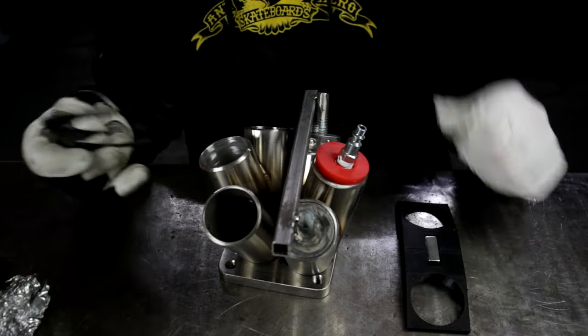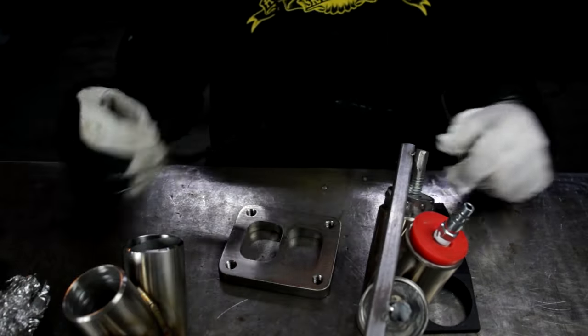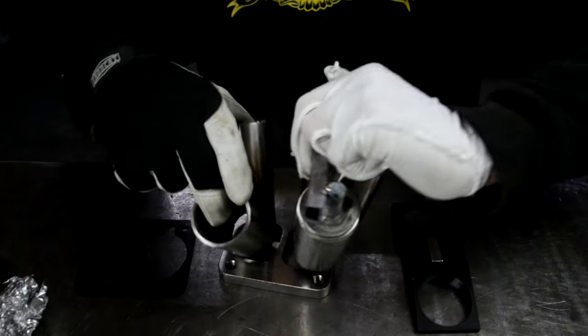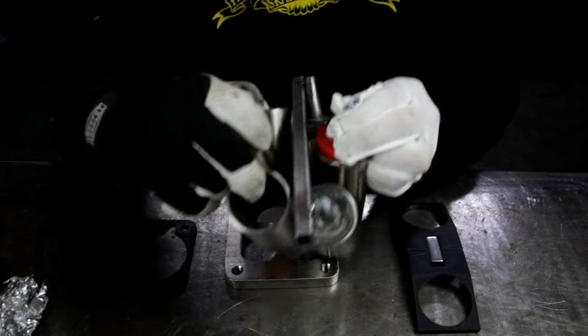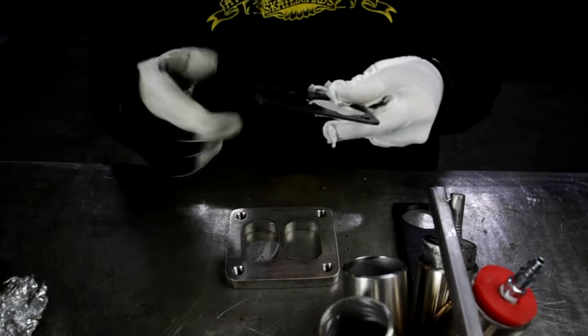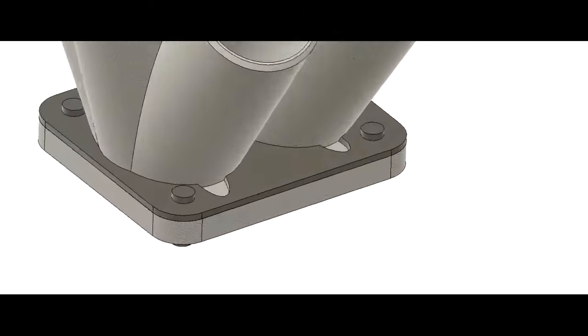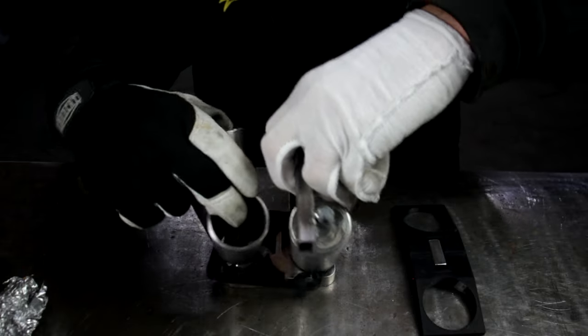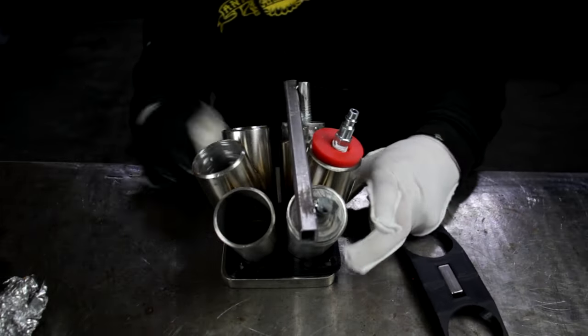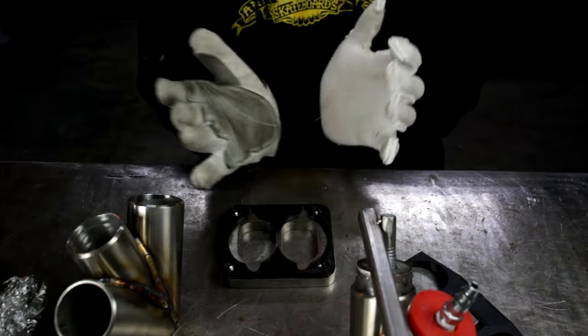So another factor that's really important to consider, because our flange itself is gonna be bolted into a fixed location, that means that we need to have our pieces oriented in relation to the flange correctly. We don't want any of this kind of play going on. So I went ahead and just printed off this quick little template. Set our pieces in here to match, and then it just gives us nice little spots in here to make some quick tack welds. Make sure everything's lining up right, make sure it's all fitting into our port correctly.